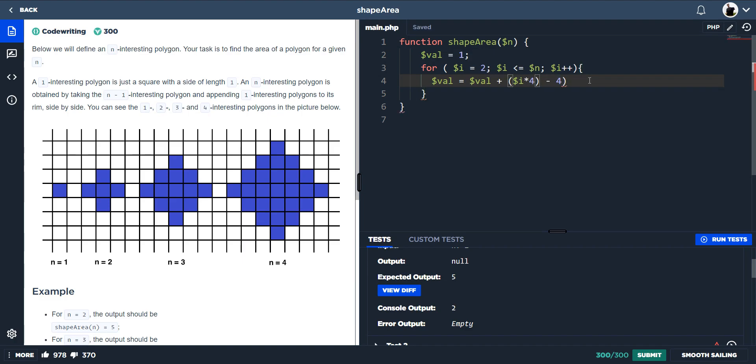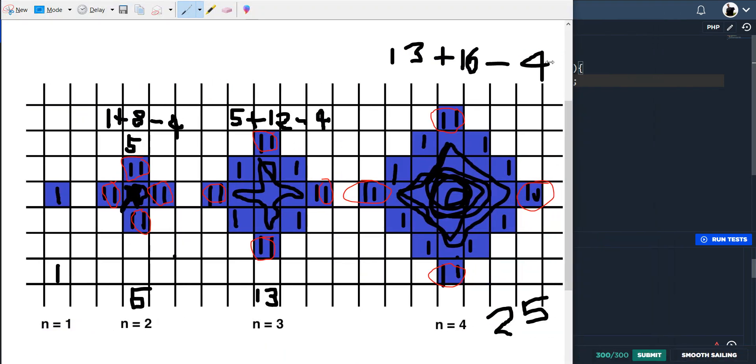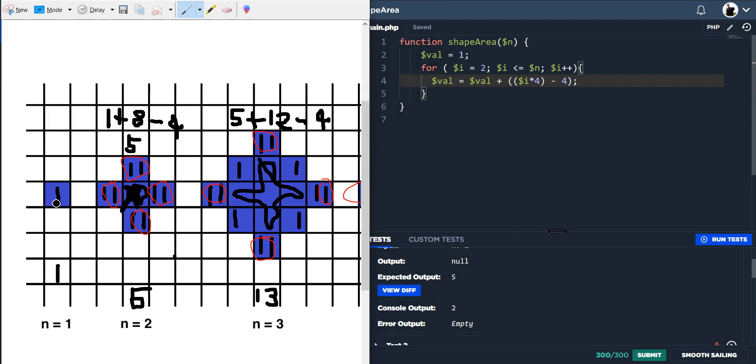That will actually give us the values that we want. So we'll follow the function with our working out. So our value is equal to 1, and then the loop will then start at number 2. So we've got our value which is 1, 1 plus, and then that would be 5 because we've got i times 4, and we're on loop 2. So that would be 2 times 4 which will give us 8, minus the 4 which will give us the 5 plus the 1. So we've actually replicated the working out up here into our function over here. We've got 1 plus 8 minus 4.